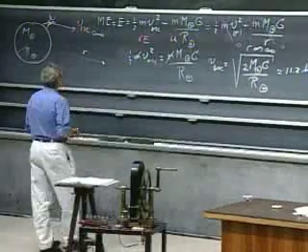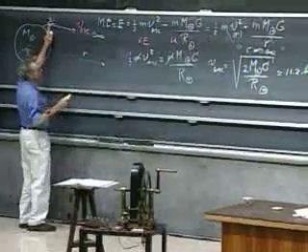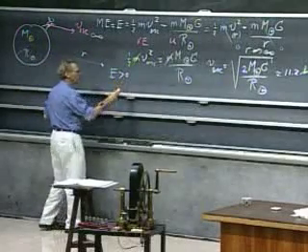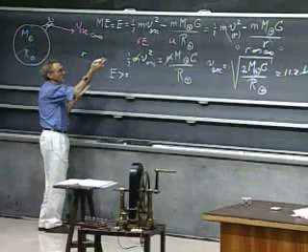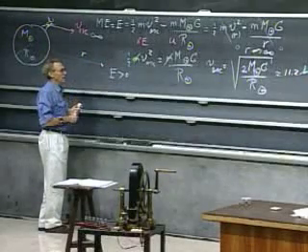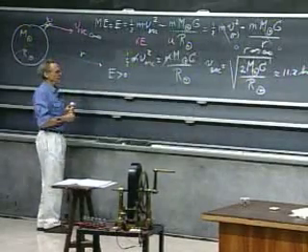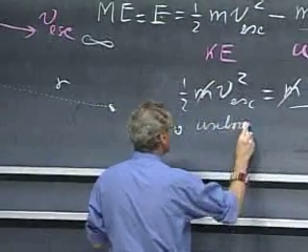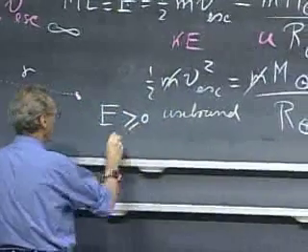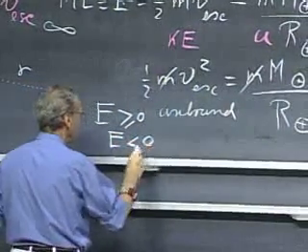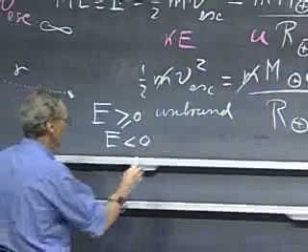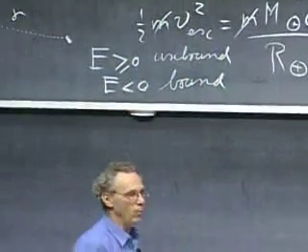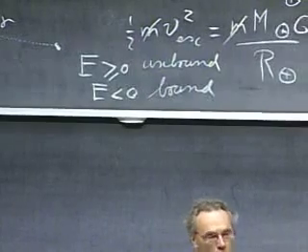If the total energy, when you leave the Earth with that velocity, is larger than 0, you do better than that. You reach infinity with kinetic energy which is a little larger than 0. We call these unbound orbits, E larger or equal to 0. If E is smaller than 0, that is, the total energy that you have is negative, then you will never escape the gravitational pull of the Earth, and you will be one way or another in what we call a bound orbit.